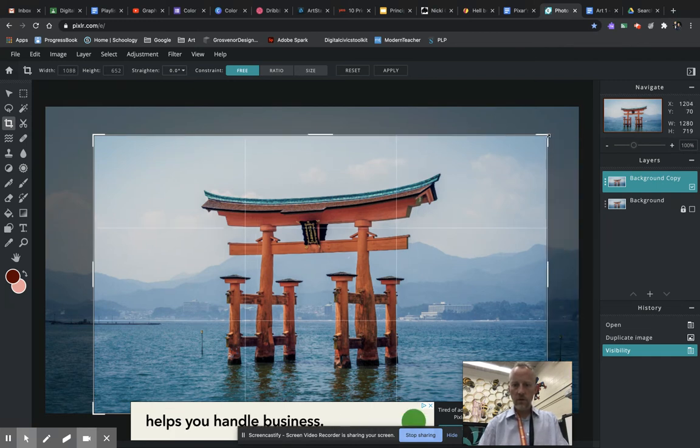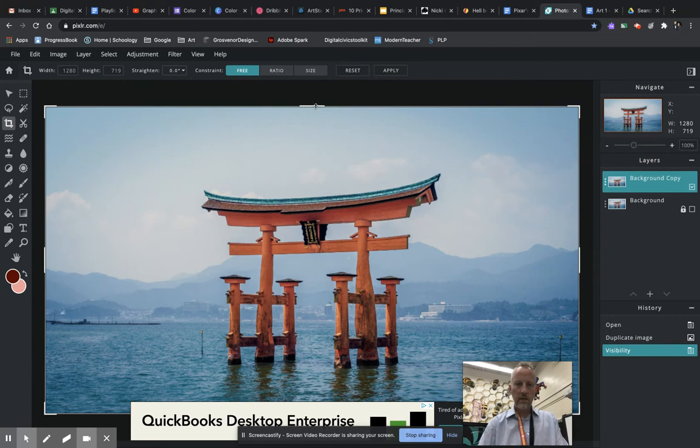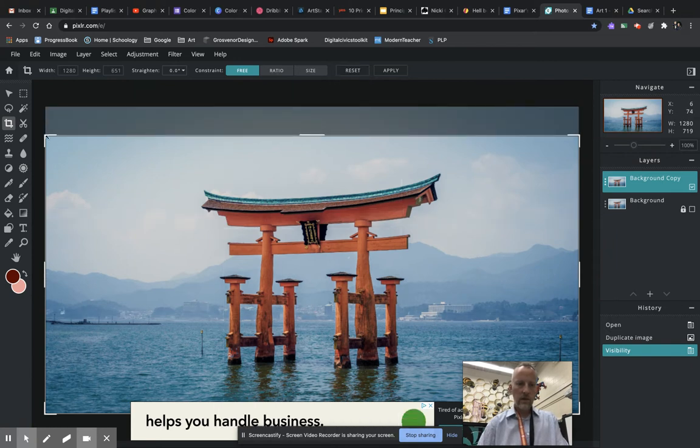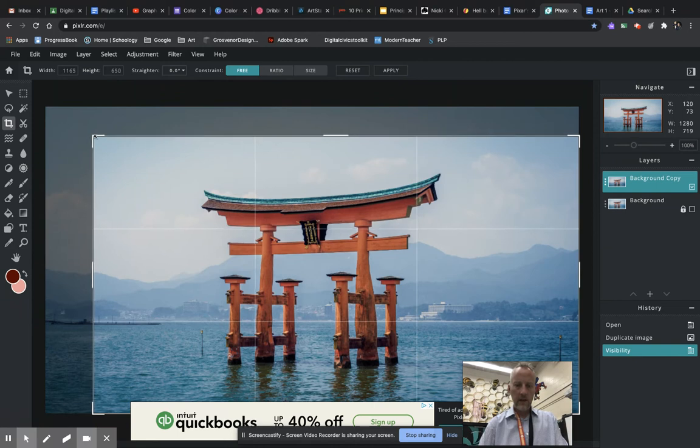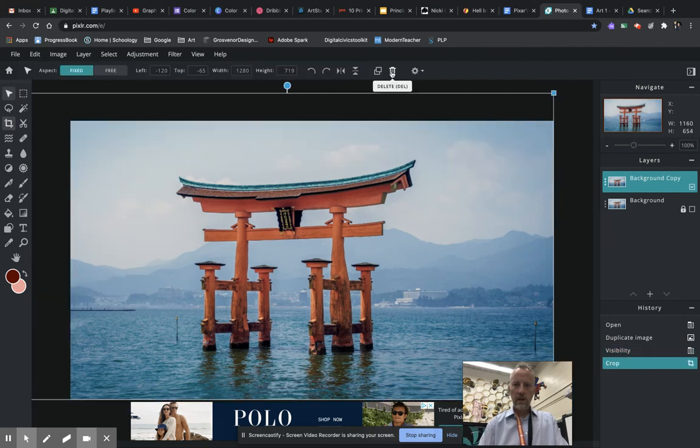Okay, so if I want to zoom in a little bit more, I would do that, and you could either apply. If you don't like it, you can reset, but it works like that. You'll notice when I grab that and pull it in, it has a grid over top of it. So if you need to center things, you need to use a two-thirds grid aspect. That's what that is referring to there, for the rule of two-thirds, putting things not directly centered all the time. Let's go ahead and take that, and we'll hit apply, and you'll notice that it resizes our image on that layer.